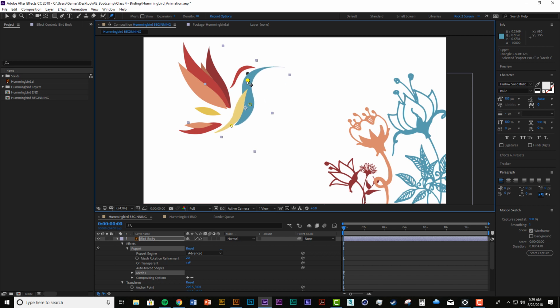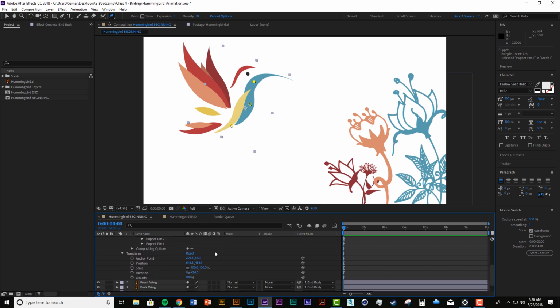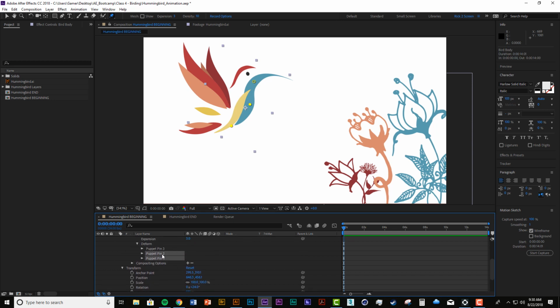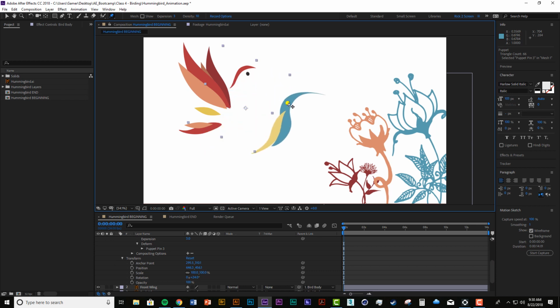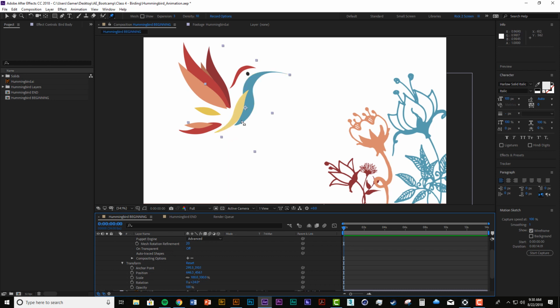See, now when you grab it like that, for right now, it doesn't move the whole layer. It just moves this part. And we can actually expand it, but this is what you're really going for. Now, if I only put one pin on this layer and I just wanted this one to move, this is what happens. Because there's no other pins on the layer, this one is in control of the whole layer. That's why I want to add more pins.